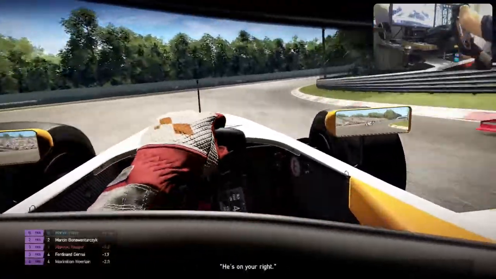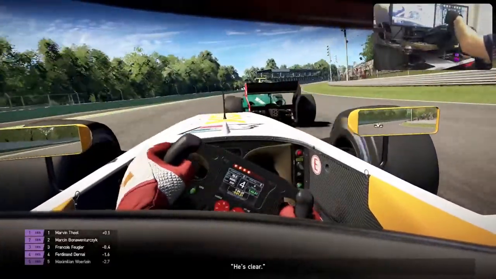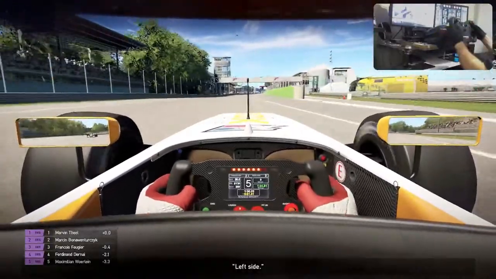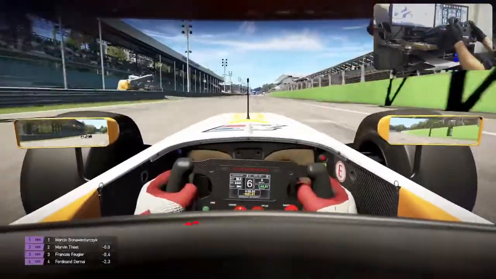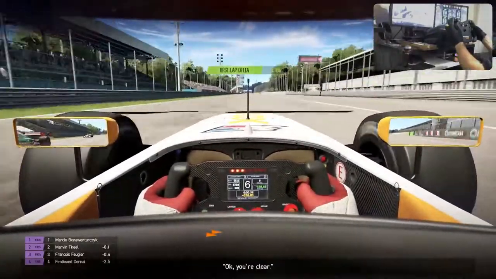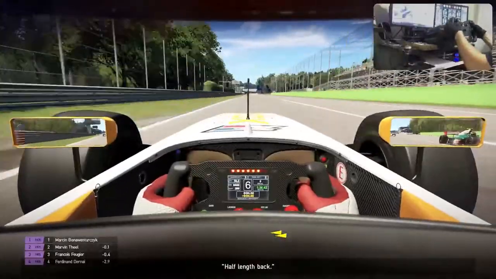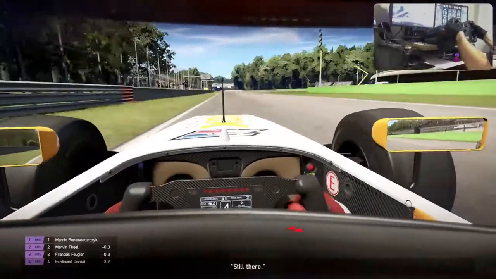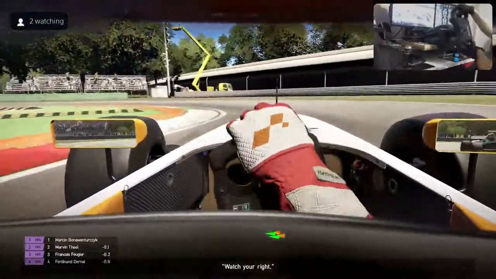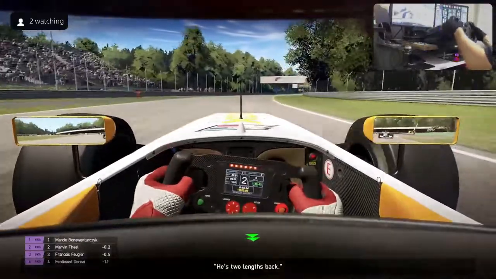Is he going to attack? He is attacking. Good, I was checking my mirrors because he attacked in the last possible moment, but I have that speed on the straight he's lacking. I also had wider exit, so I gained the momentum. Okay, you're clear. Position swap. Still there. Watch your right. I am watching, he's behind me though. Checking those mirrors like crazy.